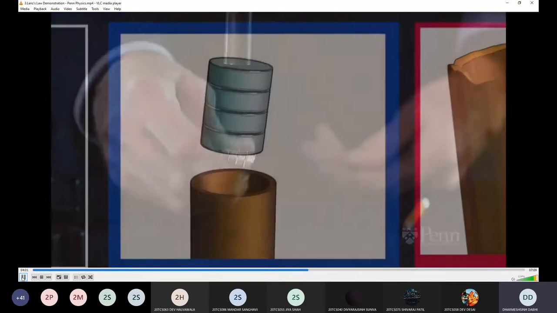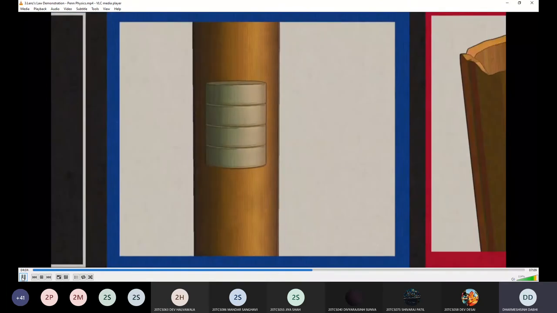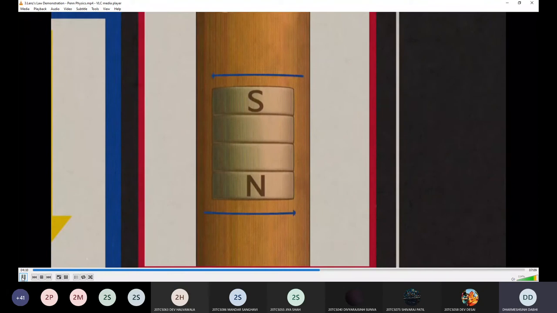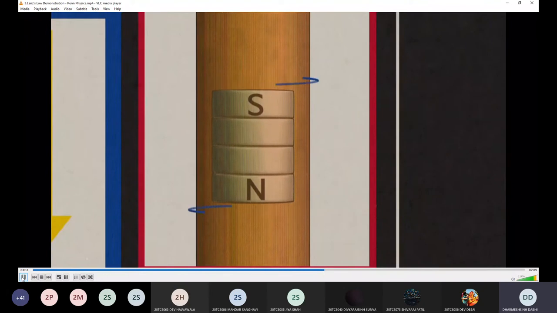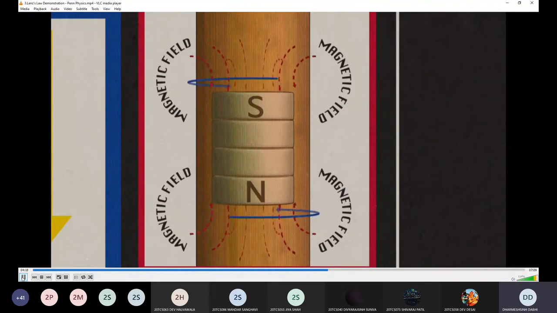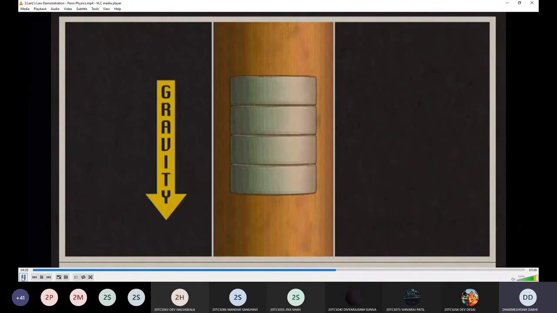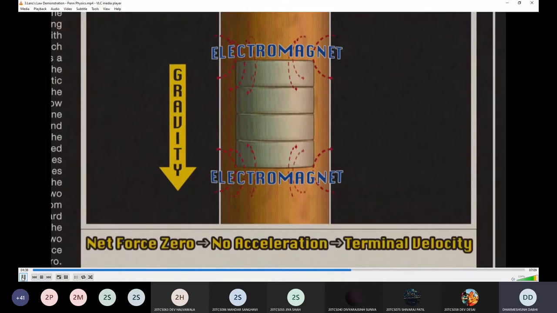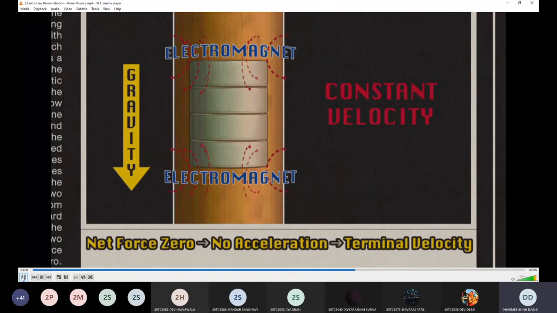Why is that? As the magnet falls through the tube, the obvious force acting on it is gravity. But along with gravity, as it falls through each ring of the tube, it induces a current around the ring. The current produces a magnetic field that pushes back on the magnet. So the magnet is now feeling three forces: one downward from gravity, one upward as the lower electromagnet repels it, and one upward as the upper electromagnet attracts it. The two magnetic forces counteract the gravity, and so the magnet falls at a constant velocity instead of accelerating like a freely falling body. So why does Lenz's law matter?